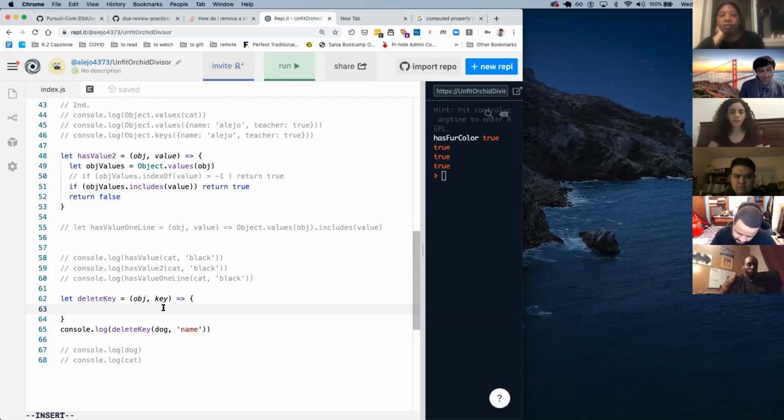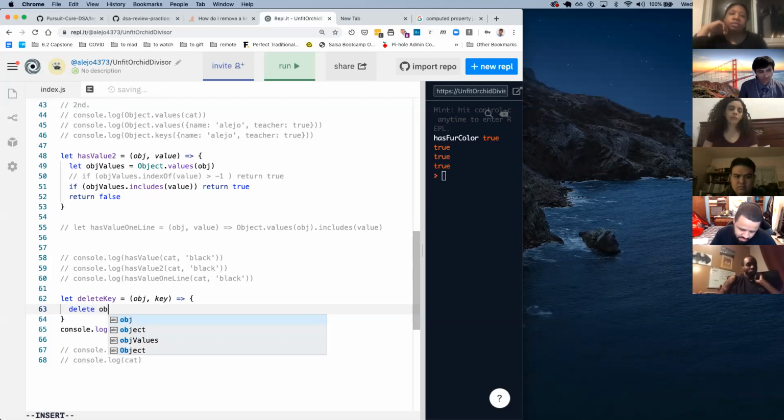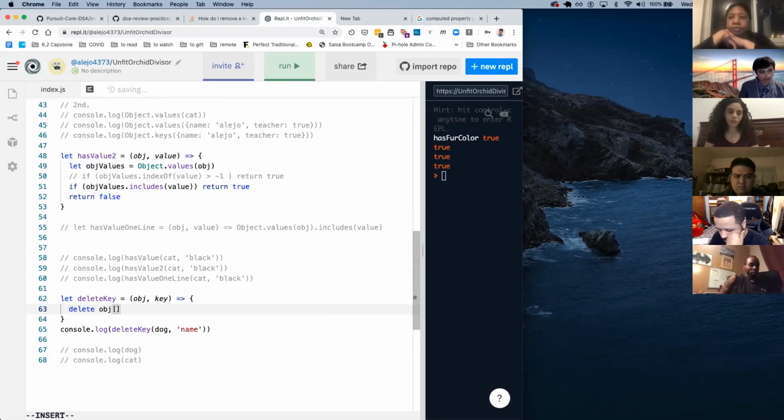If you write delete, the object name, and then the key you're looking for in square brackets, you could delete an item in an object. Okay, so I do delete and then object and then square brackets, key. And now you can console.log your object to see if it's deleted or not.